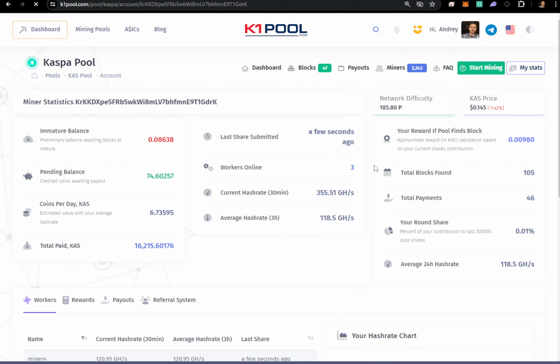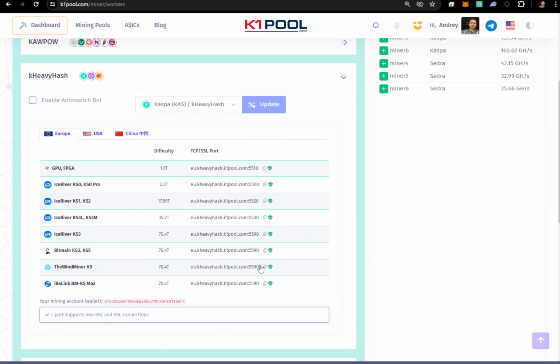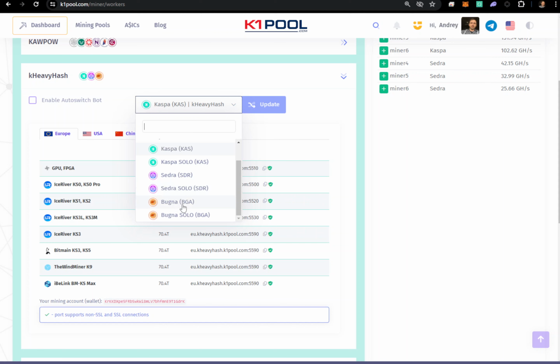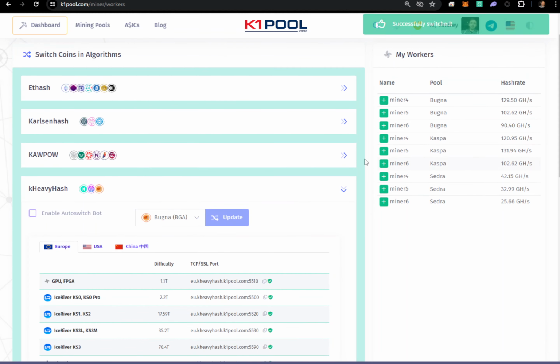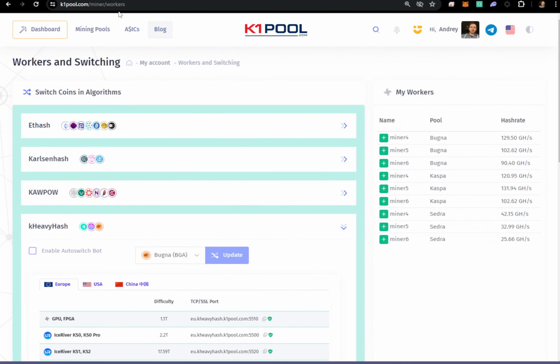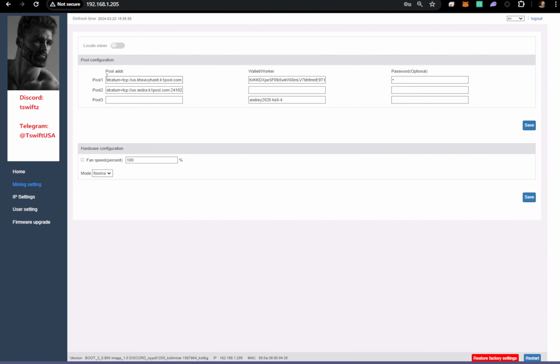It's very easy to switch now between these coins on the specific algorithm you're mining. So I'm going to go back to Bagna coin, as for this video I just did the switching. We'll continue Bagna mining for this week, and as soon as the week is over we can do another test. So now you can see, with just 2 clicks, selecting the coin and update, you're done with all your configuration, where before you had to log into the miner, go to mining settings, change your stratum, save, restart, and so on for every single miner.